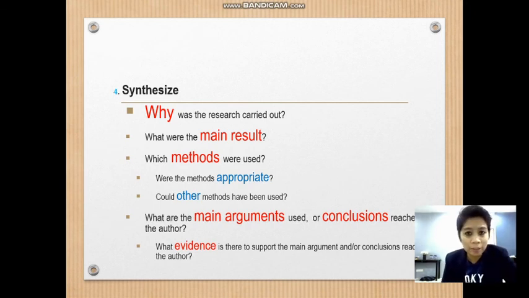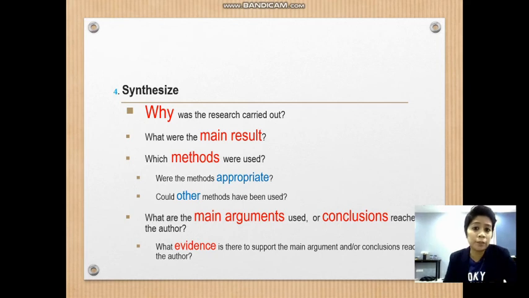What were the main results? What are the results of the study? Do they achieve the objective, or do they portray some differences? They found some relationship there, or some effect, if it is an effect study. So which methods were used? Are they using a survey? Are they using an online form? Are they using interviews? What instrumentation was used? The name of the questionnaire? You can always argue as a reader, were the methods appropriate?